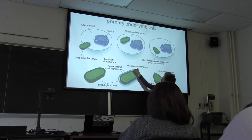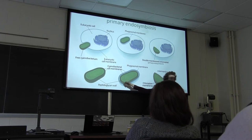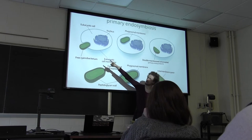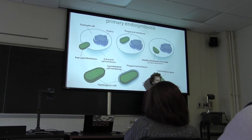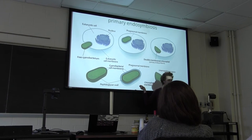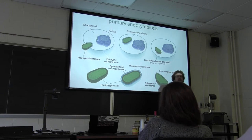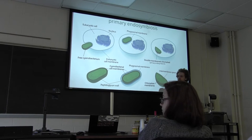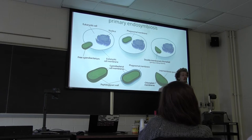We have really good evidence for this. Chloroplasts have two membranes — being able to tell inside from outside is really critical — and the chloroplast has two membranes because it has its own original membrane plus the membrane it picked up when it was phagocytized by the bigger cell. Those two membranes are critical for the process of photosynthesis, creating an electrochemical gradient. The physiology of the chloroplast is contingent on the way it was consumed by its host. Chloroplasts also have their own DNA — strong evidence that they used to be independent creatures. At this point the cell and the chloroplast are totally codependent — if you removed the chloroplast the cell would immediately die, and the chloroplast would immediately die.